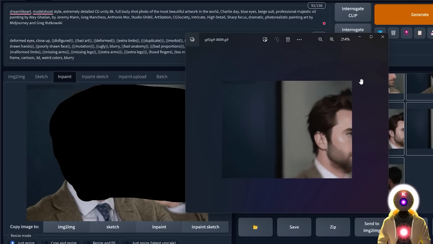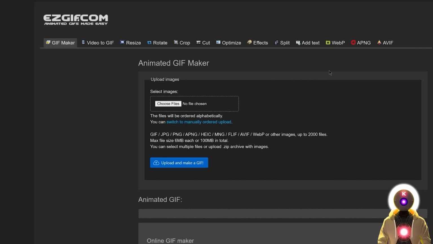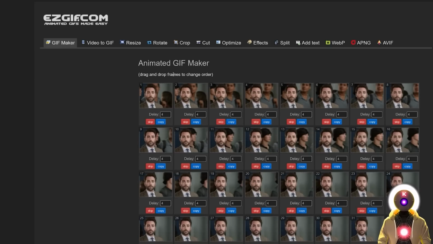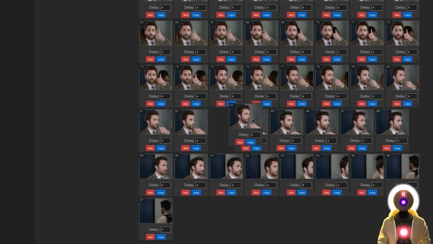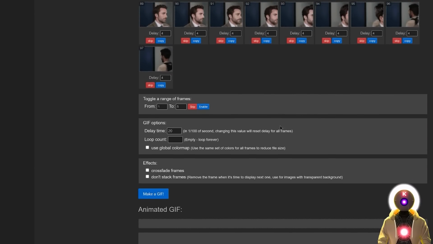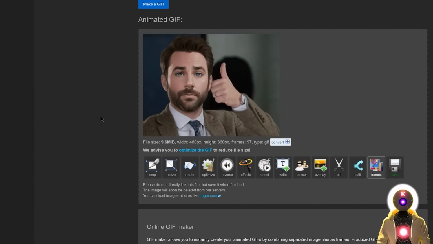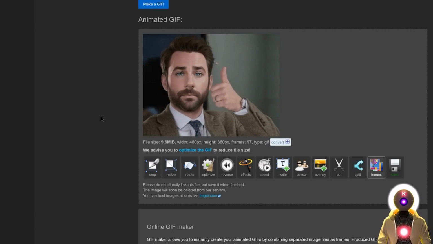And now we need to merge them together to create one single big GIF. And again, we're going to be using our trusty easygif.com website. So here you're going to click on GIF Maker, you're going to select our two GIFs, and then click on Upload and Make a GIF. Here you're going to see all the frames of our two GIFs put together, and you can even interchange frames if you want to. And then when you're happy with the order of the frames, you can click on Make a GIF. And this is the final result, our two GIFs put into one, which is way more precise than the one we did previously.